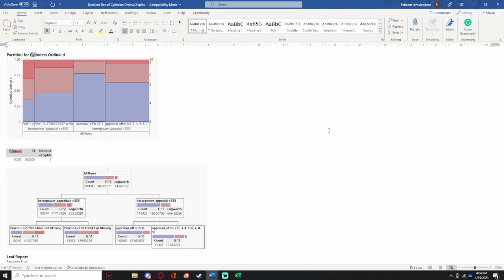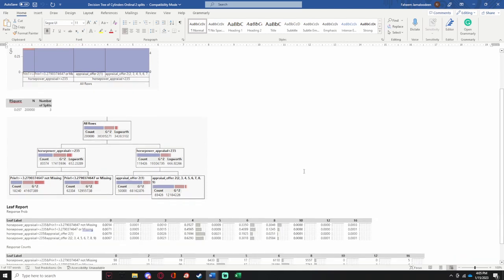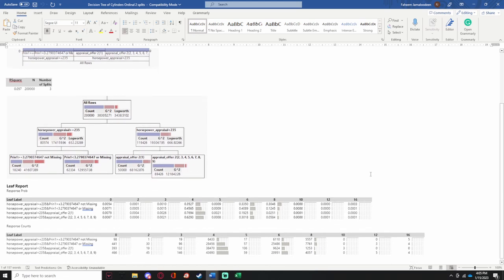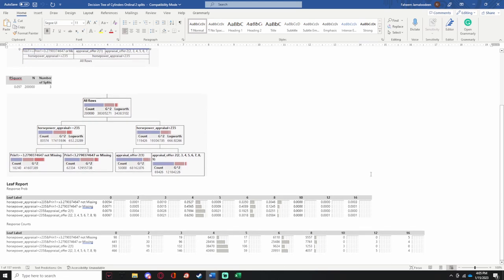And because of how it trains on the data sets, decision tree modeling does not require missing value imputation because it does not use those as criteria when splitting the rest of the nodes. You will need this for random forest classification and regression analysis because those aren't able to handle missing values when forming their models. But for decision tree modeling, it's perfectly fine to have them, which is one of the reasons why I went with this, because I didn't want to also have to impute all of the missing variables in the data set.